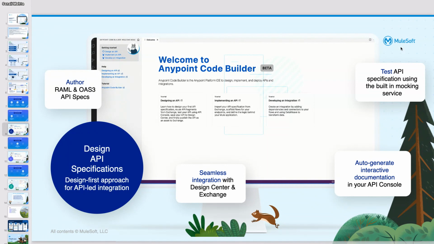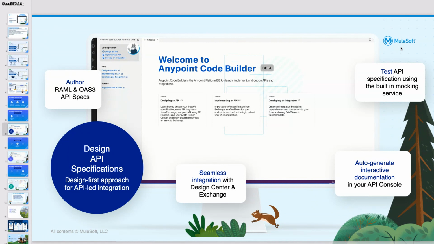After that you perform the mock test of your API specification, and then it also has the integration with Anypoint Exchange. So you can directly publish into Anypoint Exchange and also commit the code into version control.